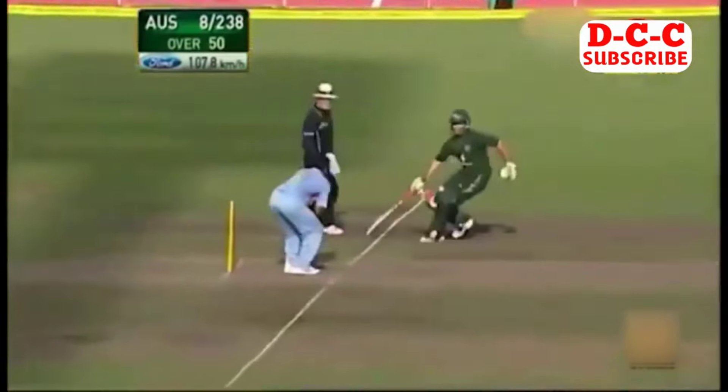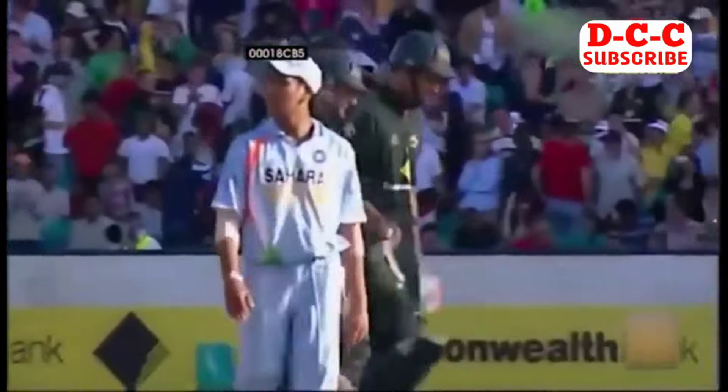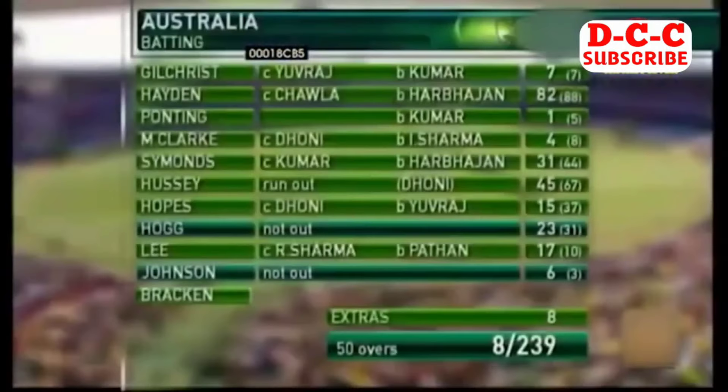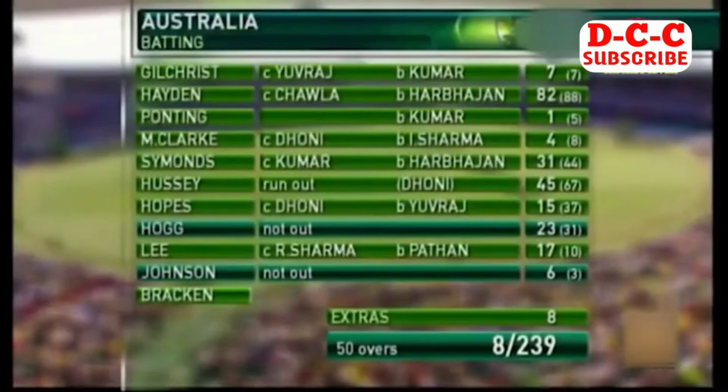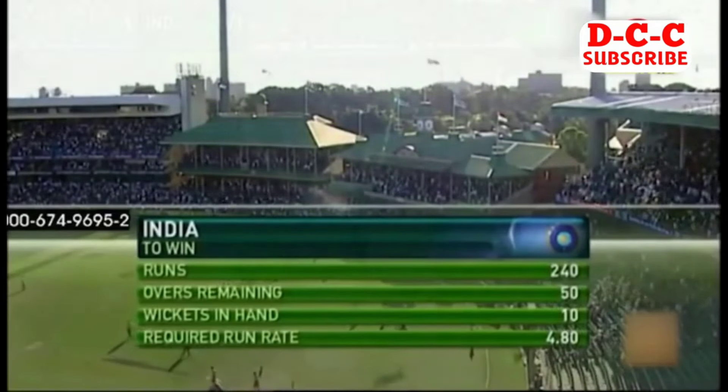Slower ball. They might look for two — they're going. The throw's to the wrong end — they get two. The Australians had got themselves into three for 24 at one stage, but they've managed to get themselves out of that hole thanks to Hayden's 82, and then contributions from Simons and Hussey. Eight down for 230 — I think Australia will be pretty happy with that. They were able to keep the run rate at four and a half right the way through. The target is 240.